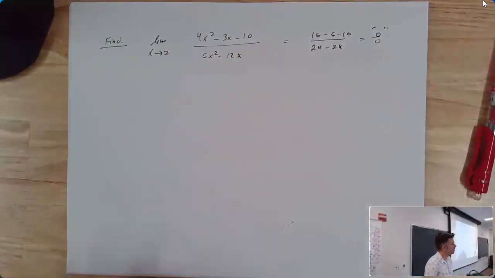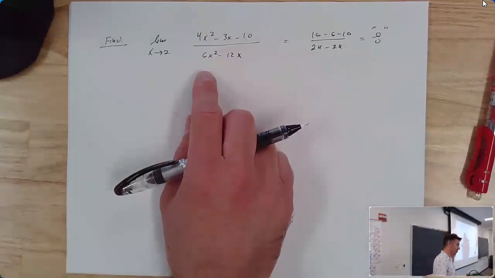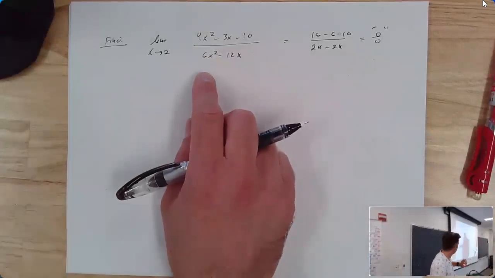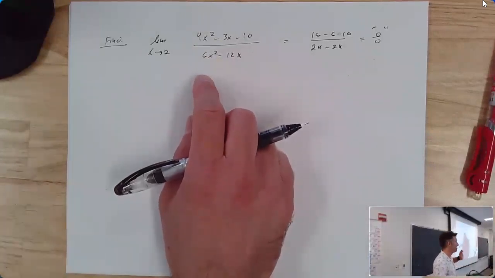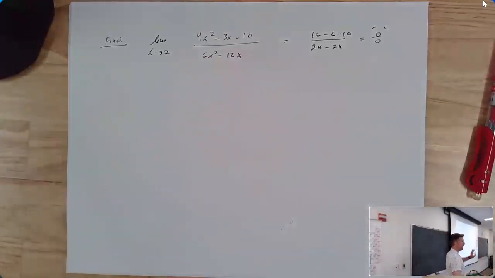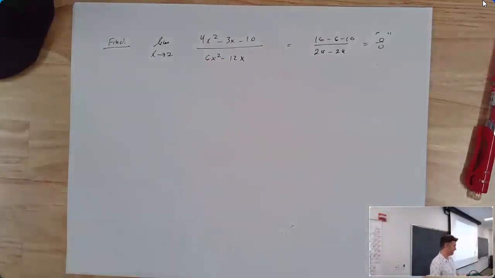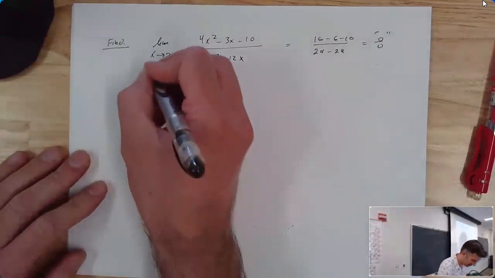Okay, so here's the great thing about polynomials. If I plug in 2, I know this is a rational function, but the top is a polynomial. If I plug in 2 and I get 0, that means x minus 2 is a factor. So I know for sure. Well, the bottom is going to factor pretty nicely anyway. Let's deal with factoring the bottom first.